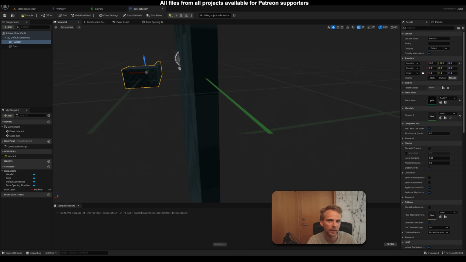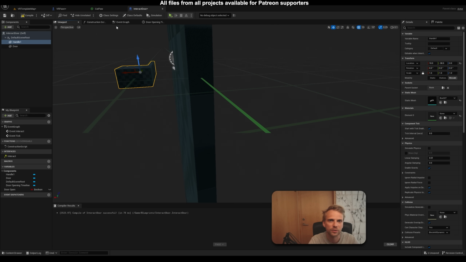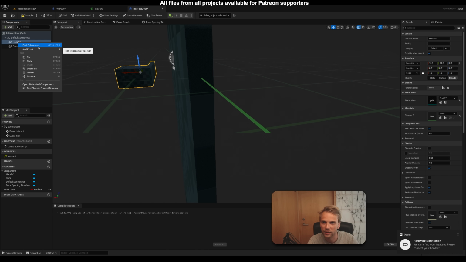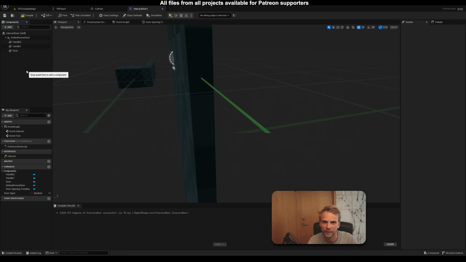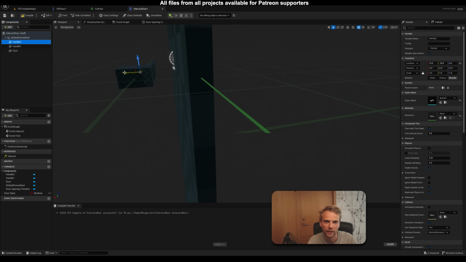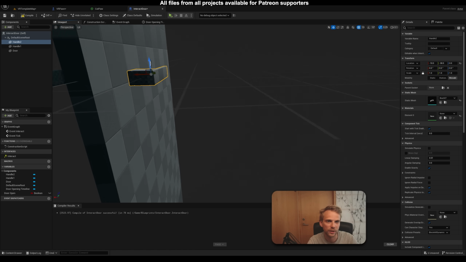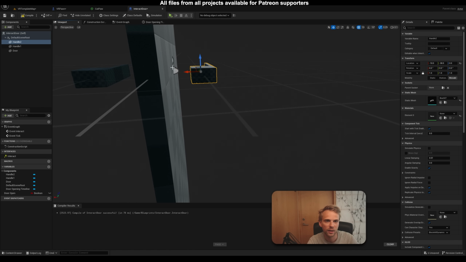Okay. And of course, I will need a copy of this, and it will need to be placed on the opposite end as well. So let's just duplicate it. Handle 2, like that. Move it over here so it fits there a little bit better, but this one needs to be rotated.